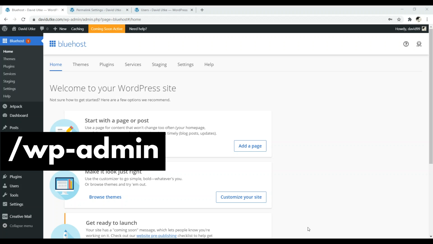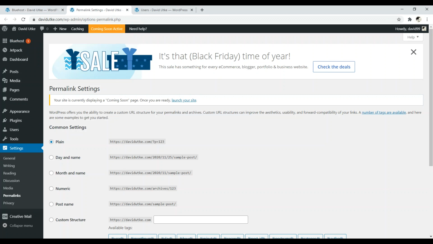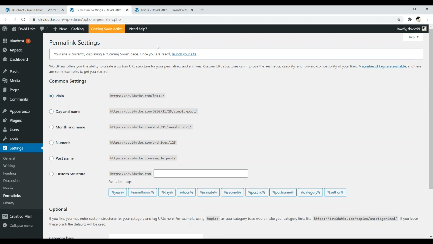Permalinks and settings. So now that we have WordPress installed on our website, there's just a couple boring technical things that we gotta do on the back end. So I'll keep this brief and we'll get right to the point. So the first thing I want you to do is to navigate to your permalink section, okay? And so permalinks can be found under settings and then permalinks, okay? And so permalinks means like the permanent link for your web pages. So, and this is particularly important if you're going to be blogging.